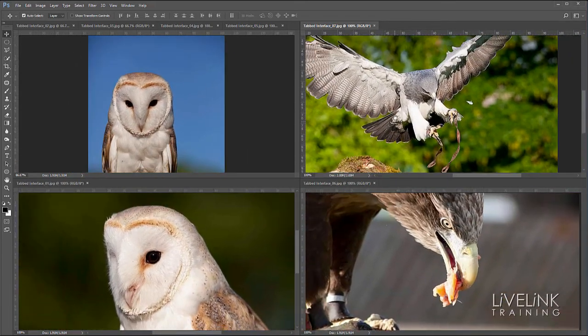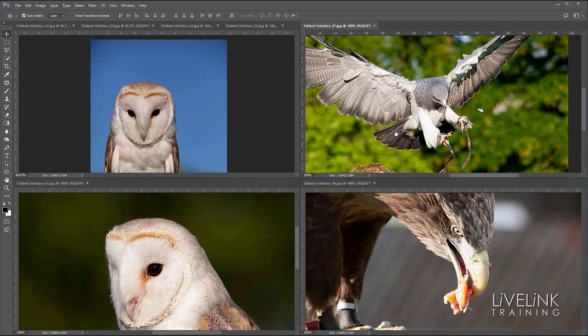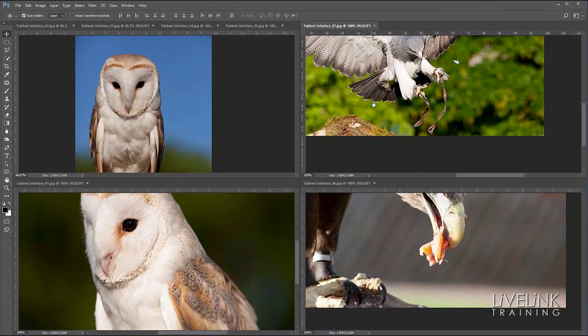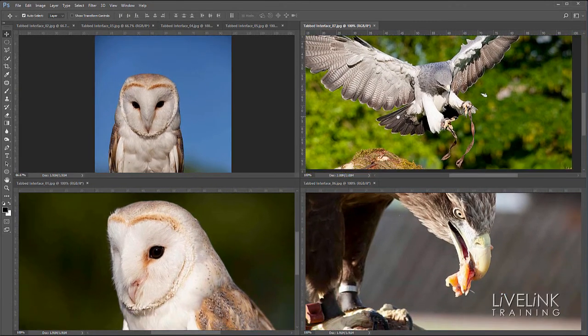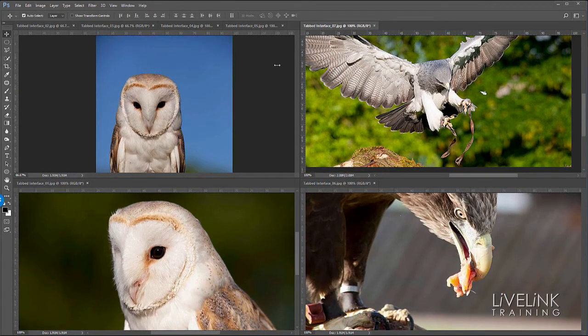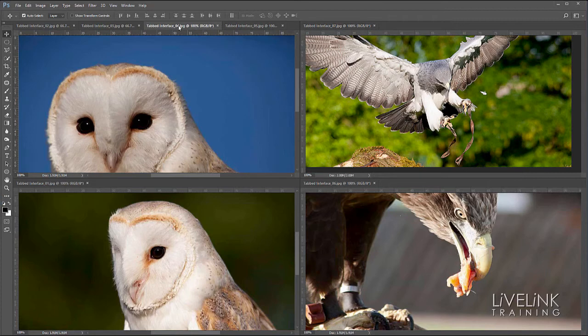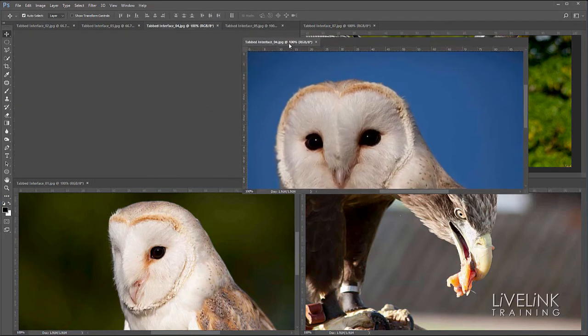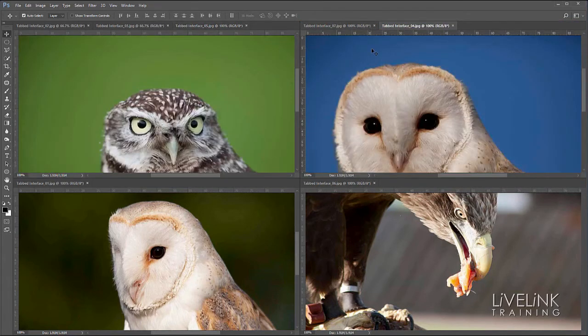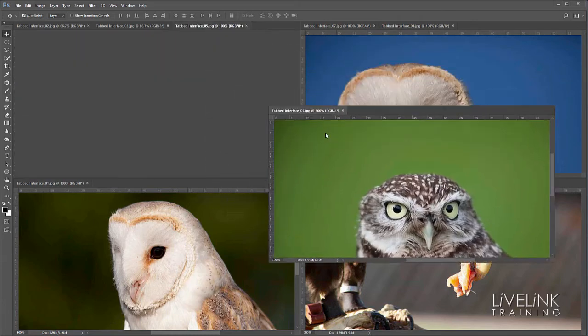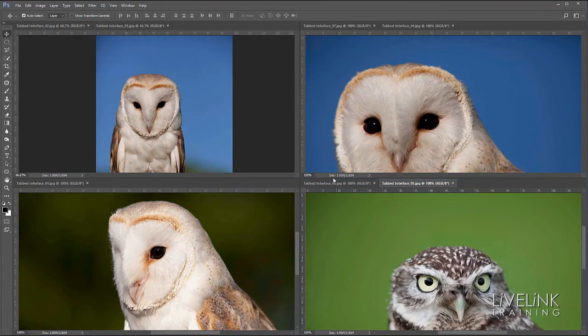Now isn't that cool? So if you had 4 images in here that you wanted to see different parts of and just move them all together, that is pretty cool. Now if you wanted different groupings, what you can do is you can drag images from this tab into that tab. So I could drag this image and dock it into there. And I could take another one of these, say interface 05, and I'll drag that and I'll drop it into this tab. So now I've got 2 in this tab and 2 in this tab and 1 in that tab and 1 in that tab.